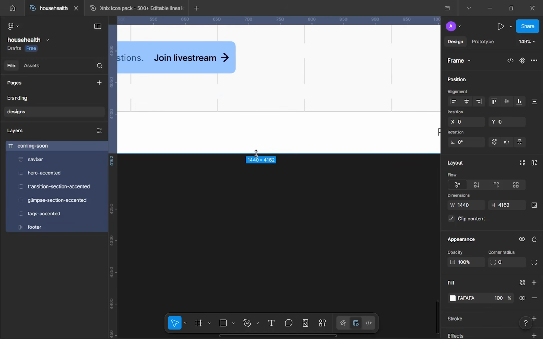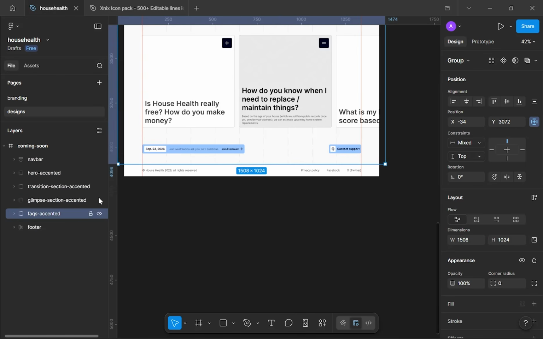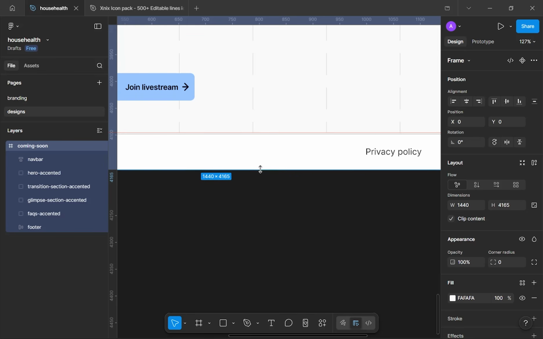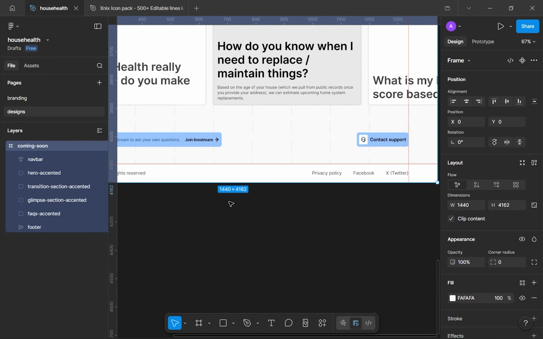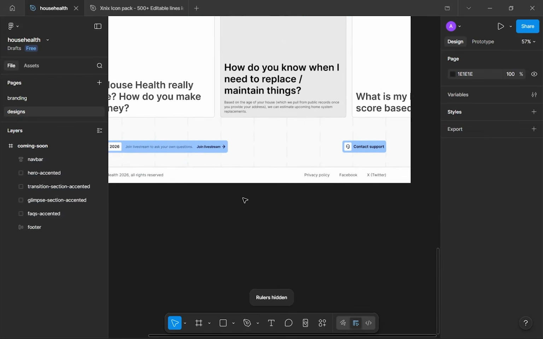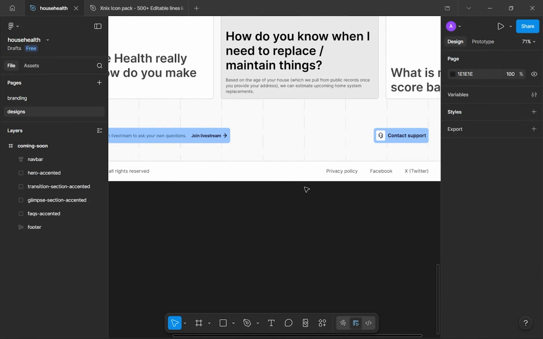Just where I want to know where this ends, so that this could start where that ends. Okay, great. So also obviously I want to give this a full background as I did. Okay. Yeah, so that's the footer.